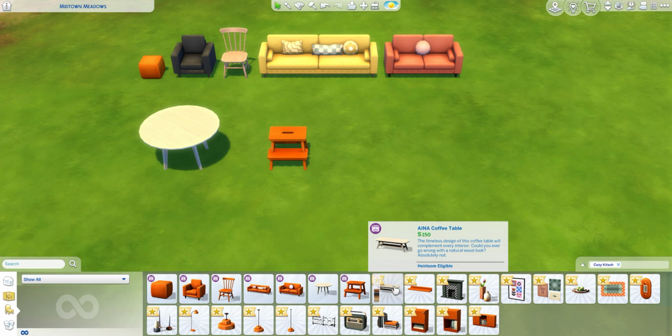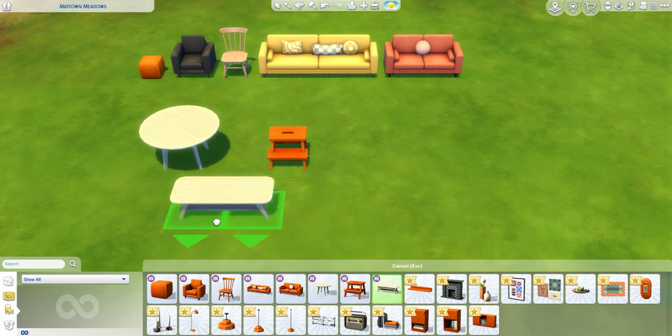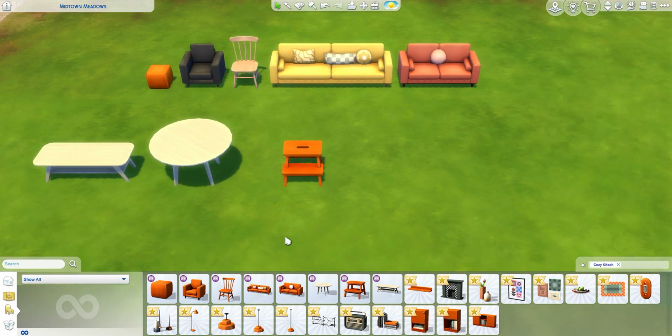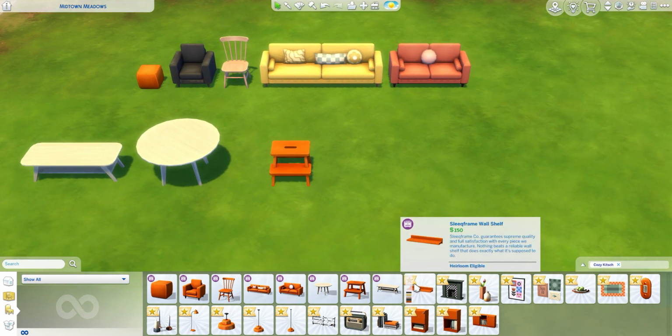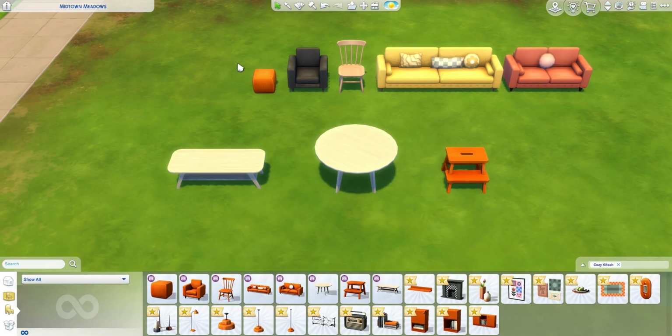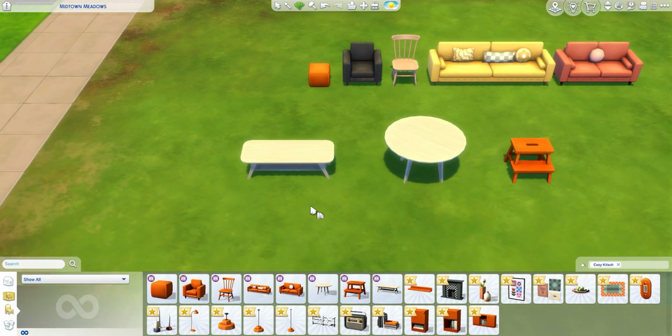And then we have this coffee table that has the same name as this. I'm assuming these two have very similar swatches. Okay, so this is a new shelf. Okay, so we have that. I'm going to save the shelf for a minute. We're just going to look at these tables first. So, let's look at the coffee table first.